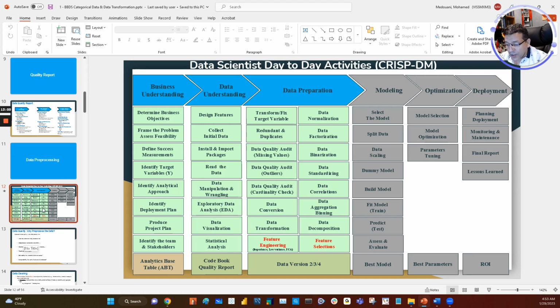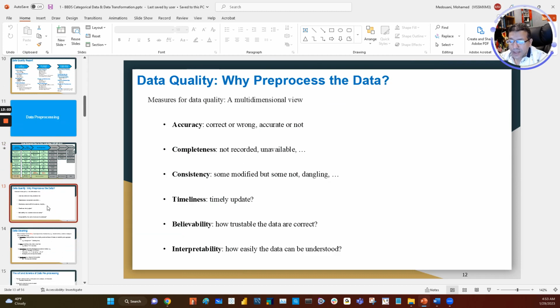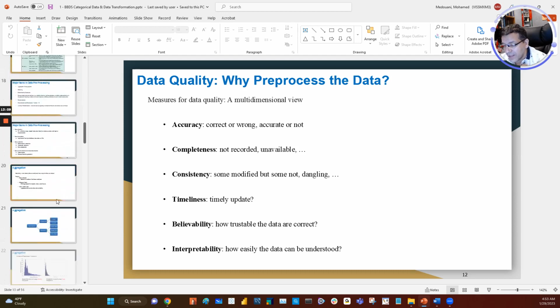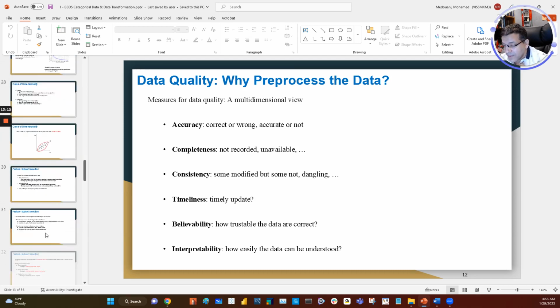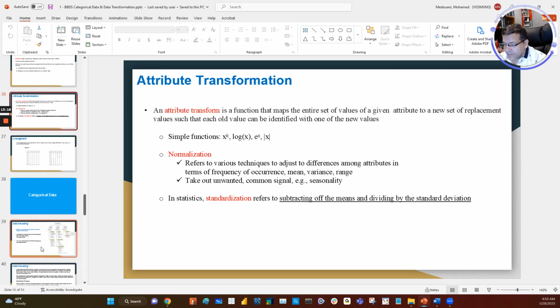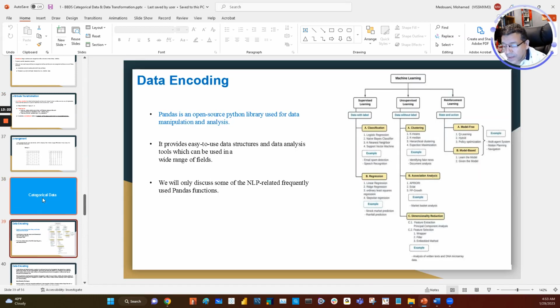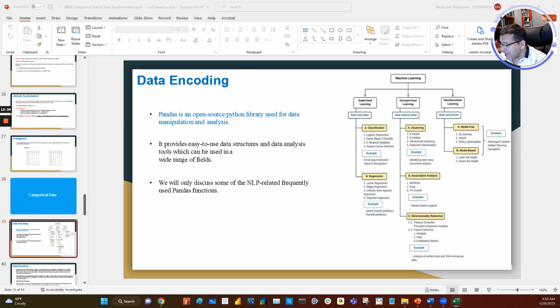Okay, so today we are going to learn a few things, how we can make the data ready, and we are going to talk about categorical data. We are going to talk about how to transform the categorical data. So let me give you a very good example. I'll start with the data that we have in hand. This is our data. This is the data that was given by the business, and let's think about how to transform some of our categorical data.